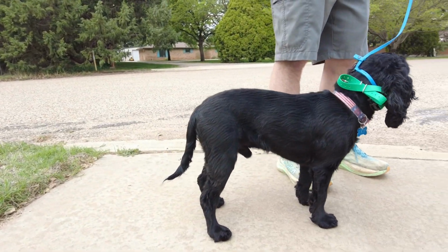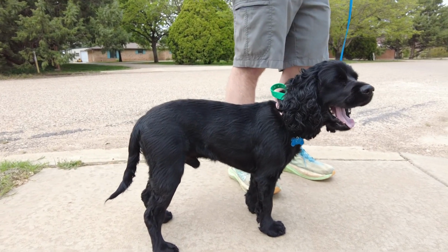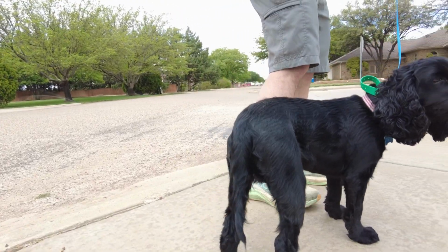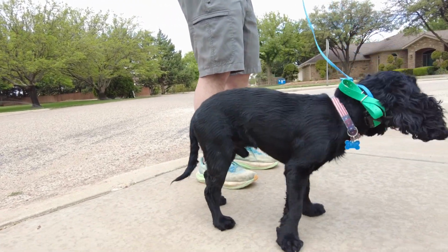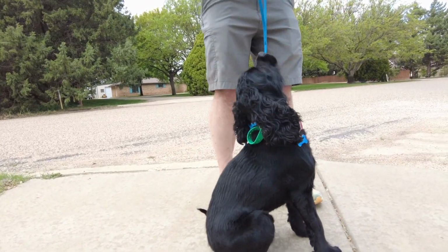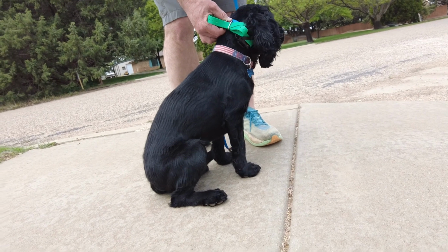So starting out, we've got an e-collar. You see it bundled up there. That will not stay that way. We're just trying to make sure that we have the right collar and the right controller and fit for him, and then we'll make adjustments. So Trip, sit. Good boy. Very responsive on sit. So we're going to come down here and check a few things, make sure that this collar has the right tension.